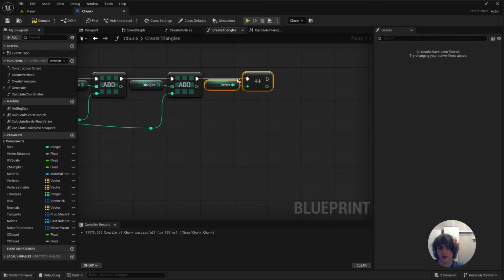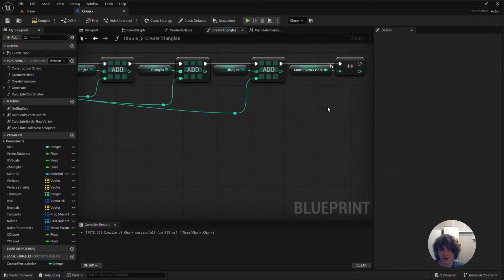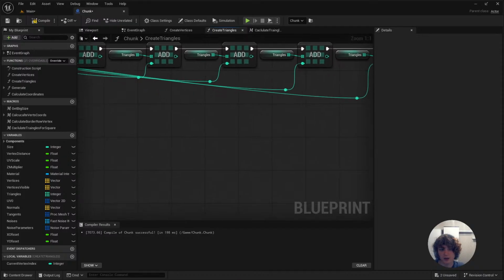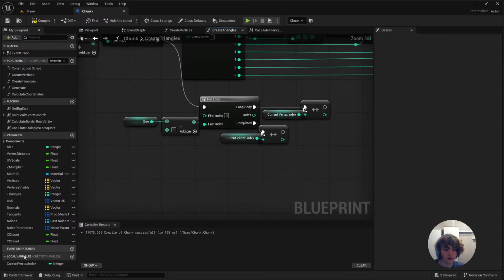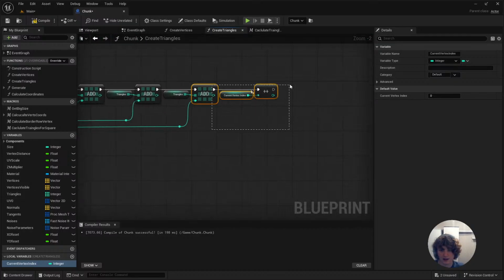It is our, let's call it, current vertex index. It starts from 0. We increment it, and then here we increment that index as well, like this.